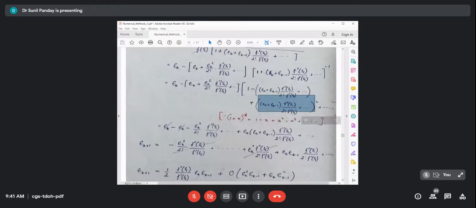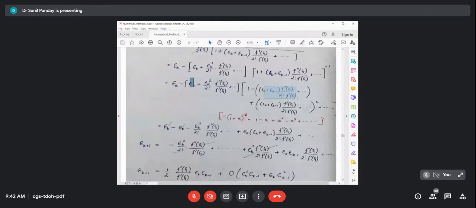And now we start multiplying like terms here. So we now multiply this epsilon k to this 1. If we multiply this epsilon k to this 1, we will get epsilon k, and the 1 minus is already outside. Now we multiply this epsilon k square upon 2 factorial f double dash j upon f dash j to this 1. So we will get the second term, and the third term and other terms we will get, we represented by these three dots. Plus we multiply this epsilon k to now this term.